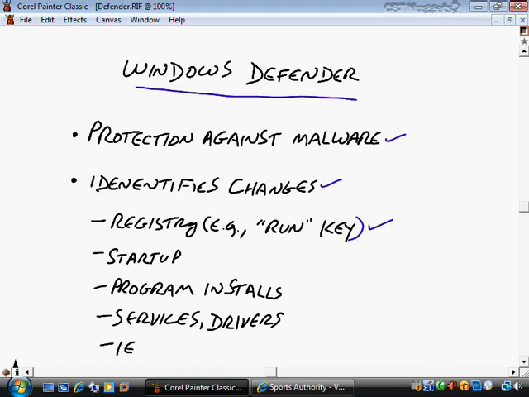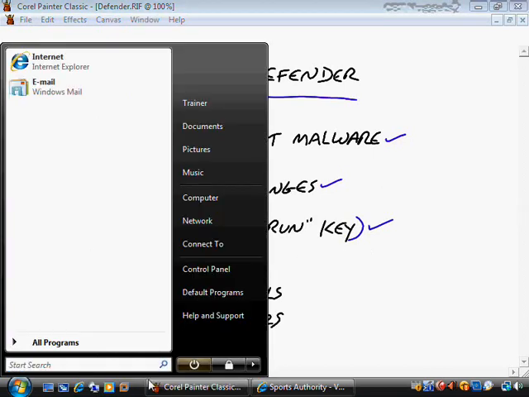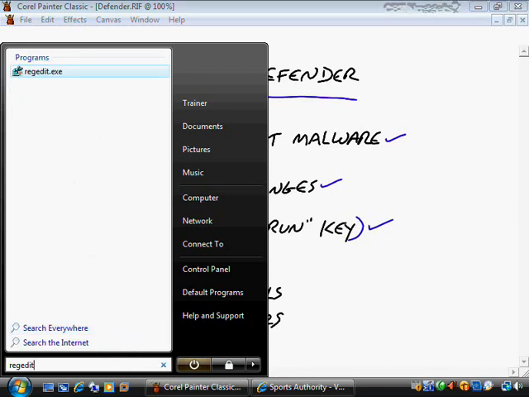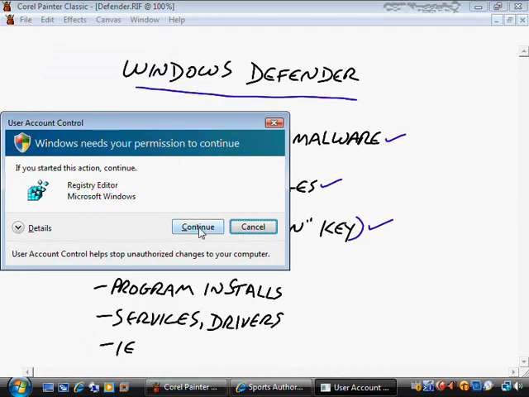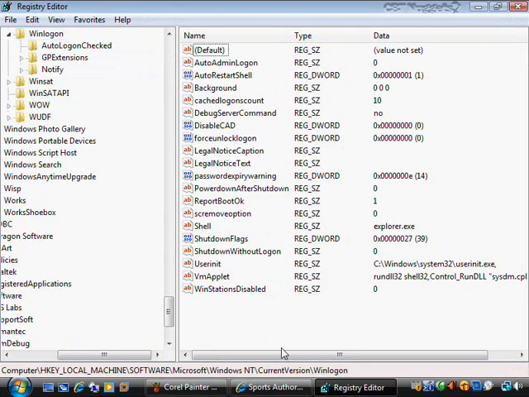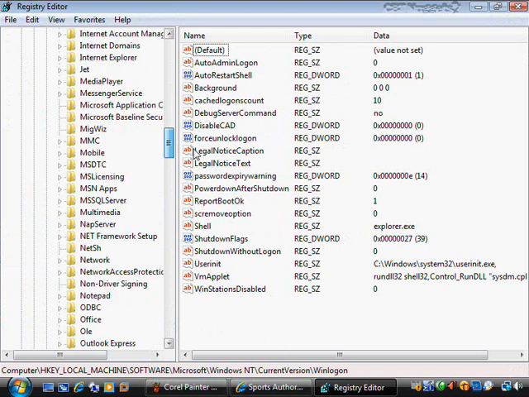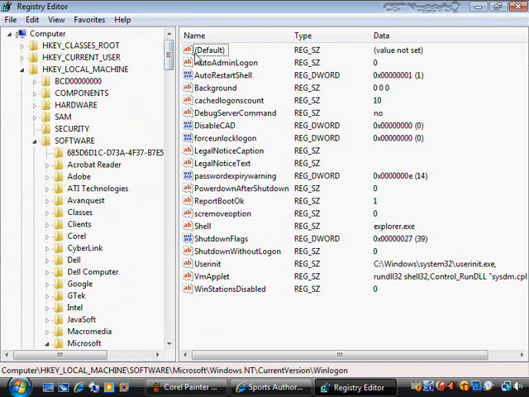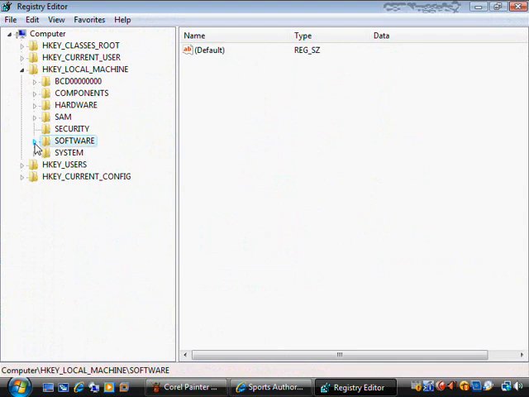But as a quick example, let's just go ahead and take a look at the run key. Now, you do have to be an administrator to get to the registry editor, but you can type in regedit from a run or a command prompt or something like that, and press enter. And now I'm going to go ahead and go to the Windows registry system here. The way we access it, and of course, it has a way of memorizing where you were the last time you were there, so I've got to kind of backtrack a little bit here.